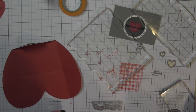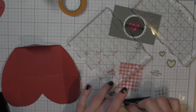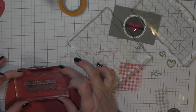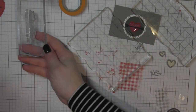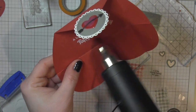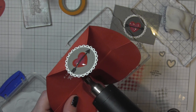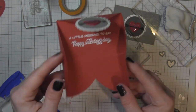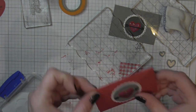For the stitched heart envelope I unfolded it and I'm going to stamp a couple of greetings from the love letters stamp set — a little message that reads 'Happy Valentine's Day' — so that when you open this envelope it'll have a greeting hidden inside. I'll heat emboss that with white embossing powder. You can put a little extra adhesive on the seal to close them, and all of the Valentine's projects are now finished.